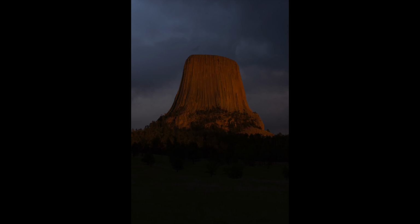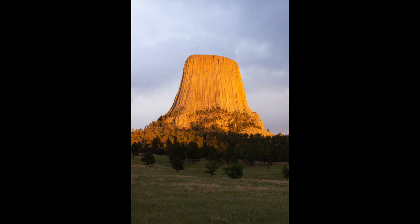Oh my goodness gracious, I gotta stop talking and actually shoot some photographs. So with that being said, this is the first composition from Devil's Tower. This is going to be an HDR composite actually, because I just don't think I could have done any better doing an exposure blend. So the first one was for the highlights, and this is for the shadow areas. So I'll take the two images together here in just a second.